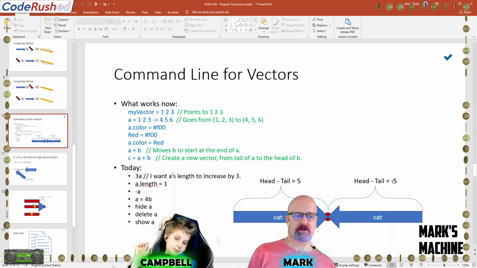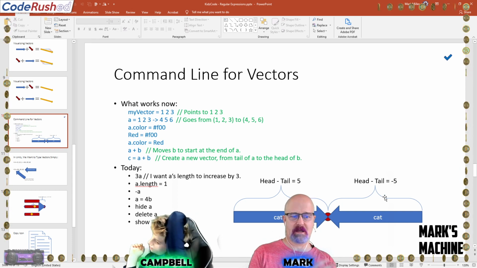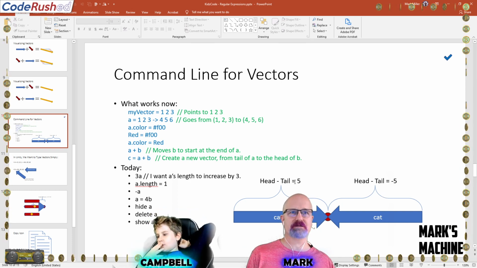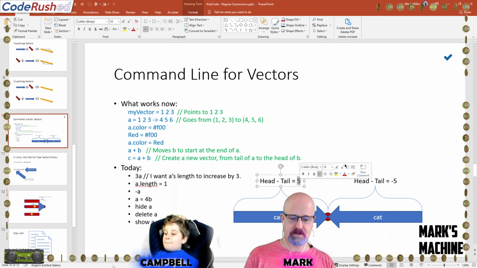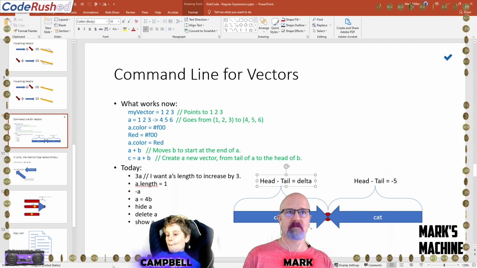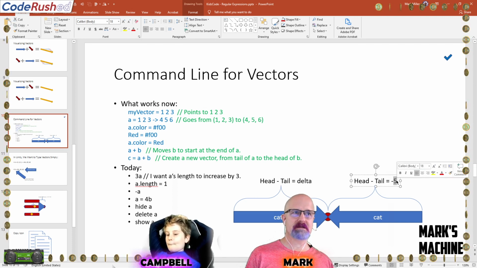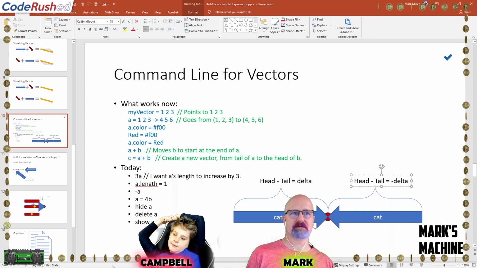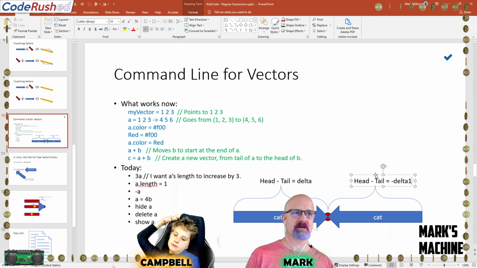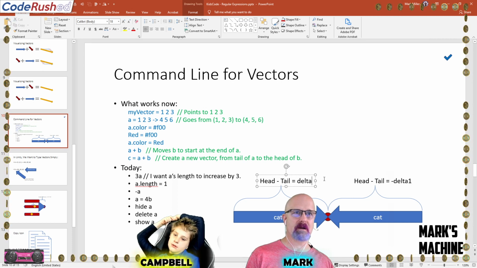Another way of looking at that is we could figure out the distance, the delta. That means this is equal to the negative of the delta, at least the negative of this delta over here. Negative of delta 1, and this would be delta 1 right here.